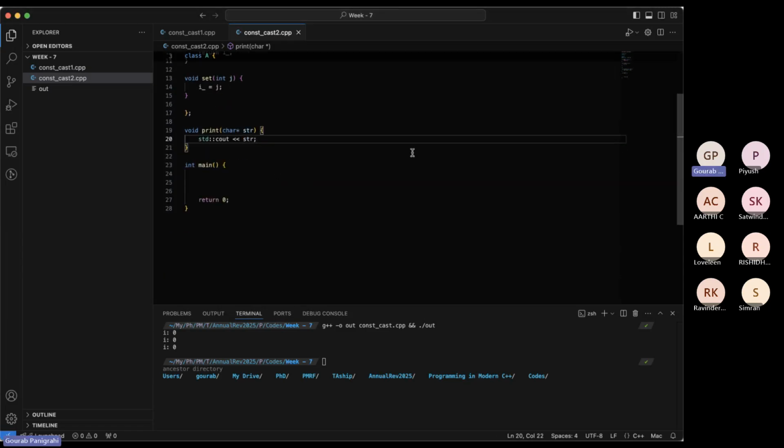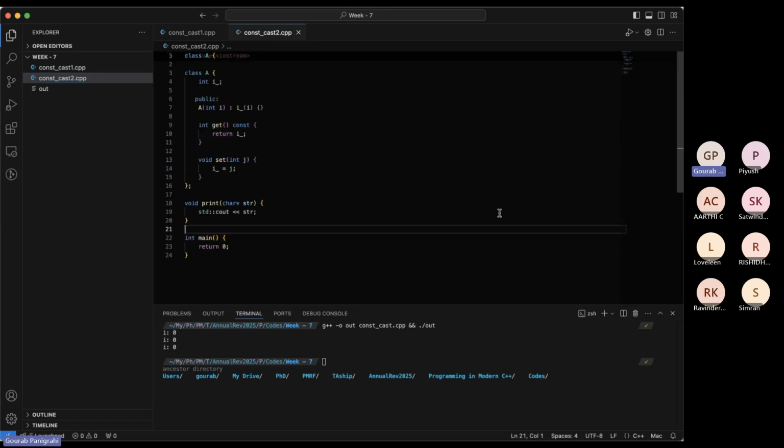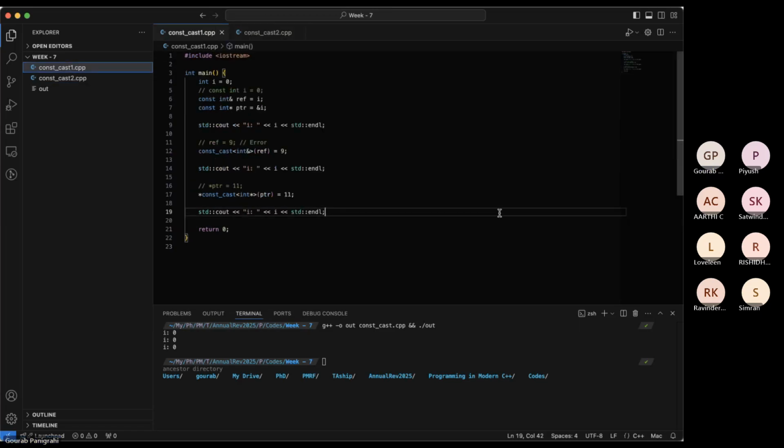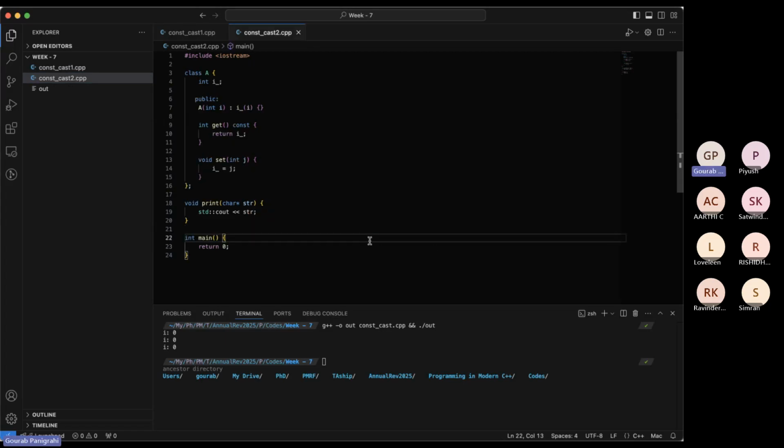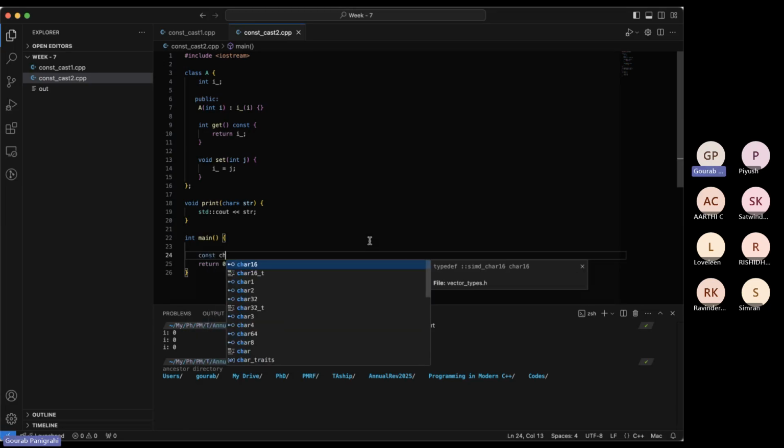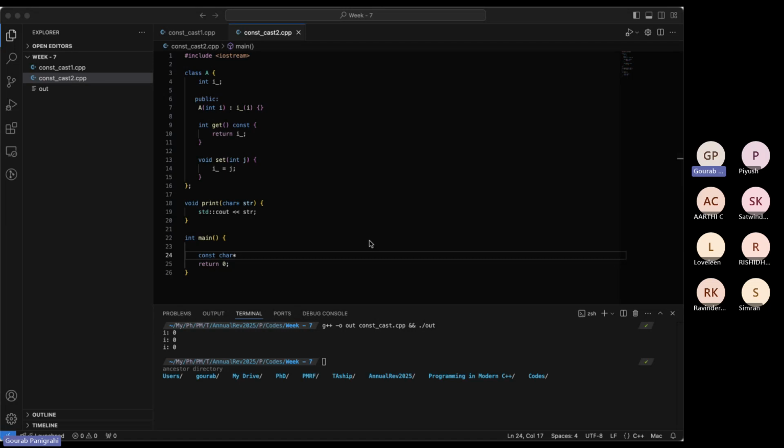In the main, the main function will make a const character, we'll call it C, with hello world.